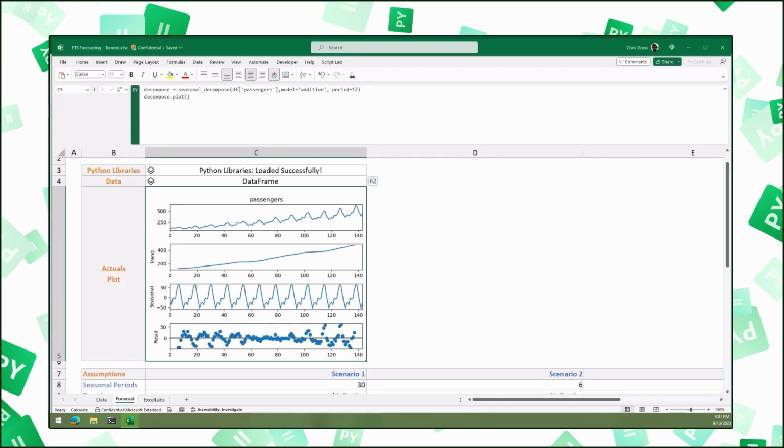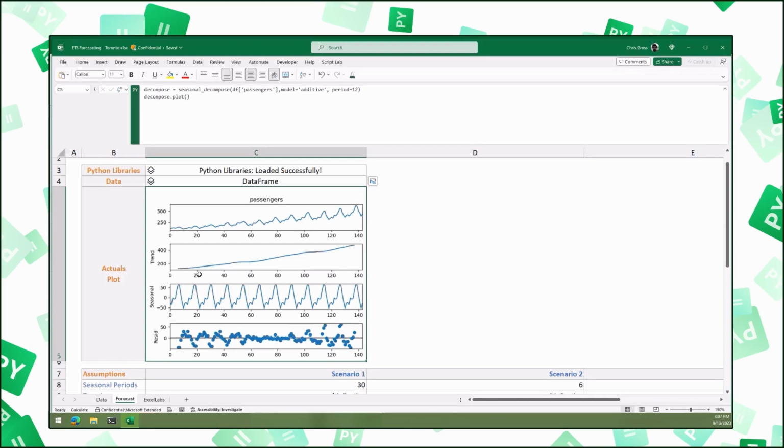And I want to talk a little bit about what we're seeing in this chart, because this is pretty cool. So with 2 lines of code, I was able to generate a multi-plot that gives us some interesting information about the data we have. So on the x-axis, you can see that we've got all these numbers. What do those mean? Well, those are months, because we had individual months, and there's 144 of them. And then on the y-axis, we can see passengers. That's interesting because if we look at each of these charts, and this one's kind of an aggregate of all of them, this tells us some interesting insights about our data.